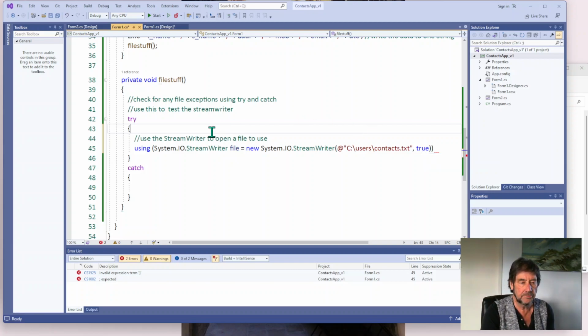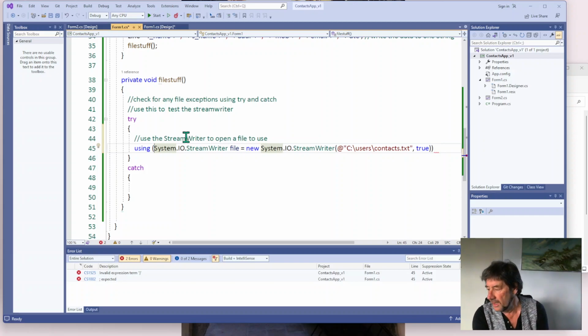Now this is still incomplete, but be careful with your use of brackets. You're using this internal object, you're declaring a new object, you're seeing if the file exists. That's why it's in the try. And if there are errors, you can try and make a catch.